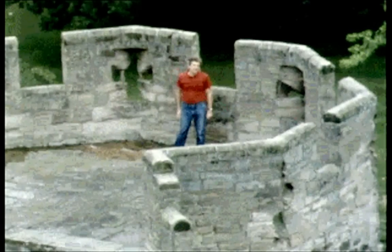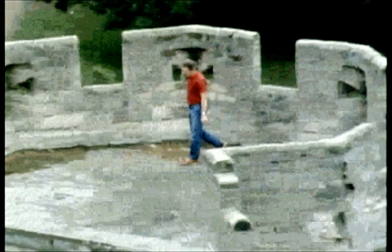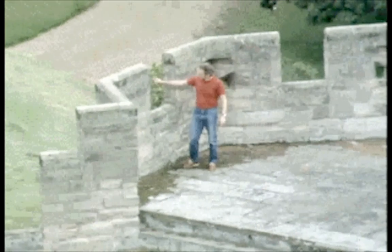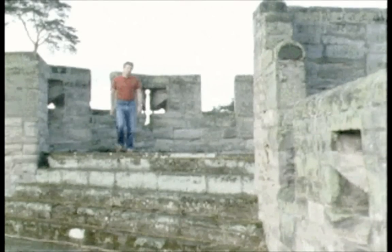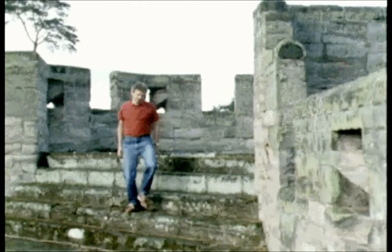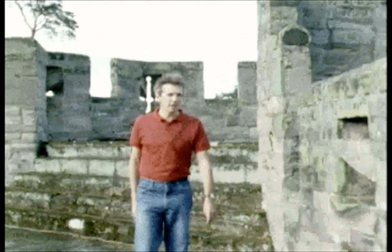In fact, that was true a hundred years earlier in Earl Thomas' time. England was a much more peaceful place by then, and Earl Thomas just didn't expect to be attacked. Look how thin that wall is — scarcely any defence against a battering ram. Earl Thomas had seen many impressive castles when he was campaigning in France, and he just wanted to copy them. So he built himself a superb place to live — luxurious, comfortable, and much more of a home than a fortress.